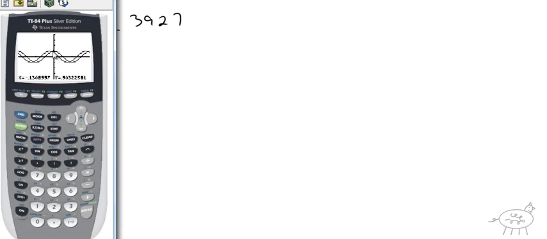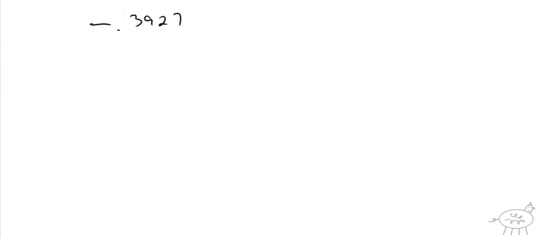Okay, do you guys agree? I go from here to here. Well, actually, one complete period is 2 pi, isn't it? So what does it look like it's doing? If this is one period here, isn't it doing every pi? So that's actually the answer to this problem. It's negative 0.3927 plus n pi, where n is an integer.